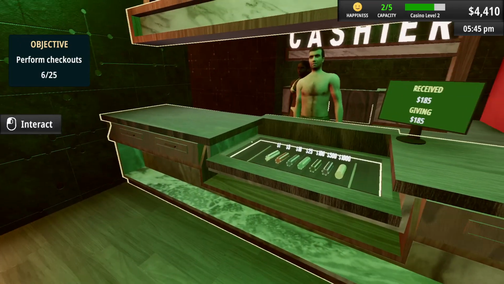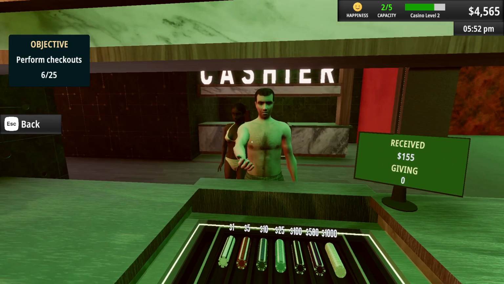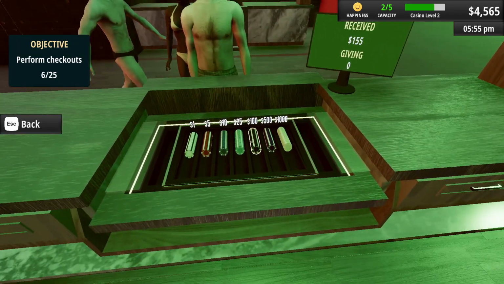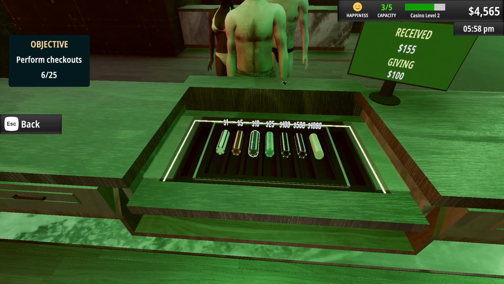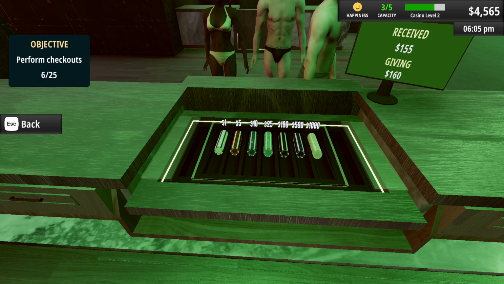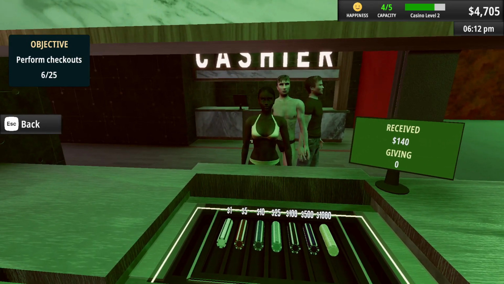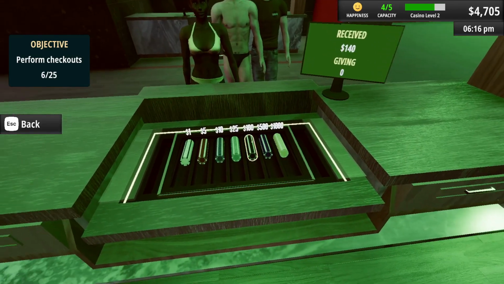Welcome to the code slots. How can I take your money today? Hi, excited to be here and play some games. Oopsie, misclicked. Hello, excited to be here. Yeah, excited to be here too, 140.